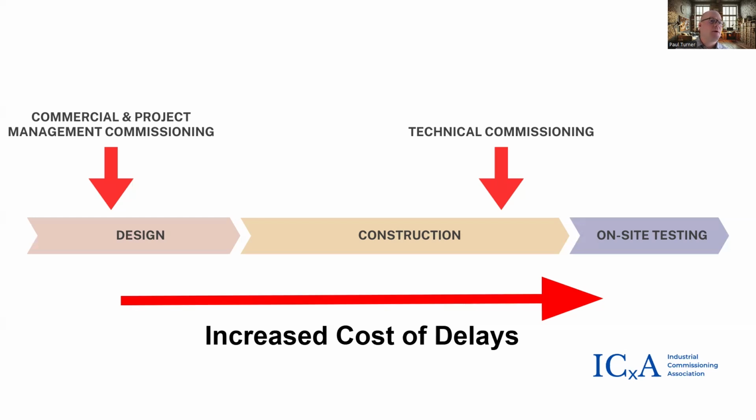For example, if the cost to perform integrated factory acceptance testing to properly test the control and protection cubicles in the factory was an additional, say, $12 million on the Muskrat Falls project, which is still a big number, it probably wouldn't have been that much. This could have avoided the $260 million cost increase we just looked at due to the software problems late in the project. Spending $12 million to save $260 million, that's an ROI of 2,100%. And that's just one example on this project.